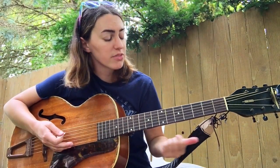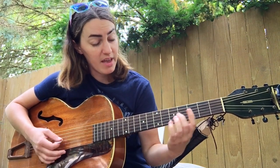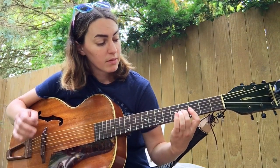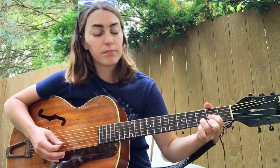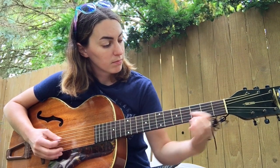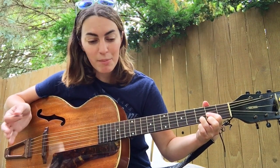When you're playing along with this at first, if you don't want to make that big jump from D to A, you're welcome to use our basic D chord as well. I kind of like to jump between both of them, honestly.